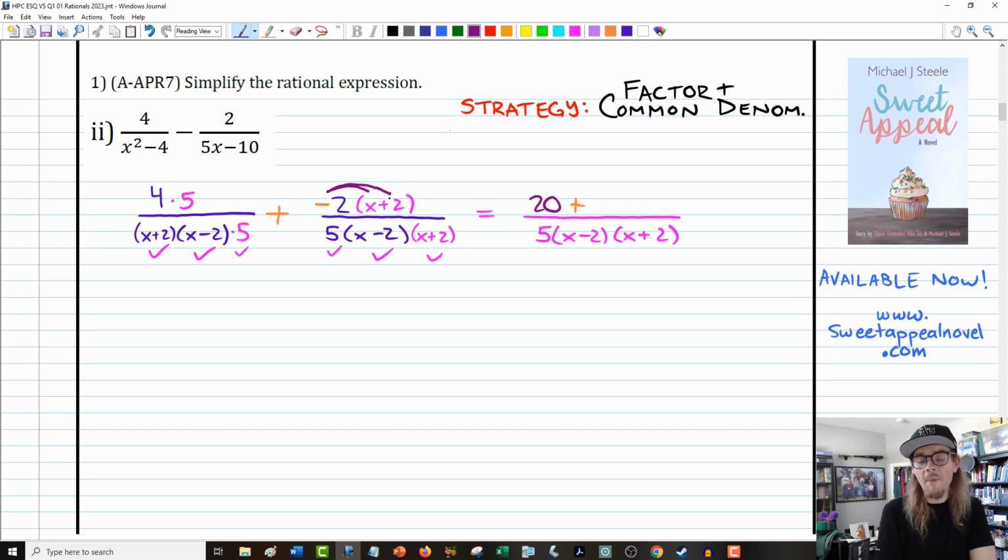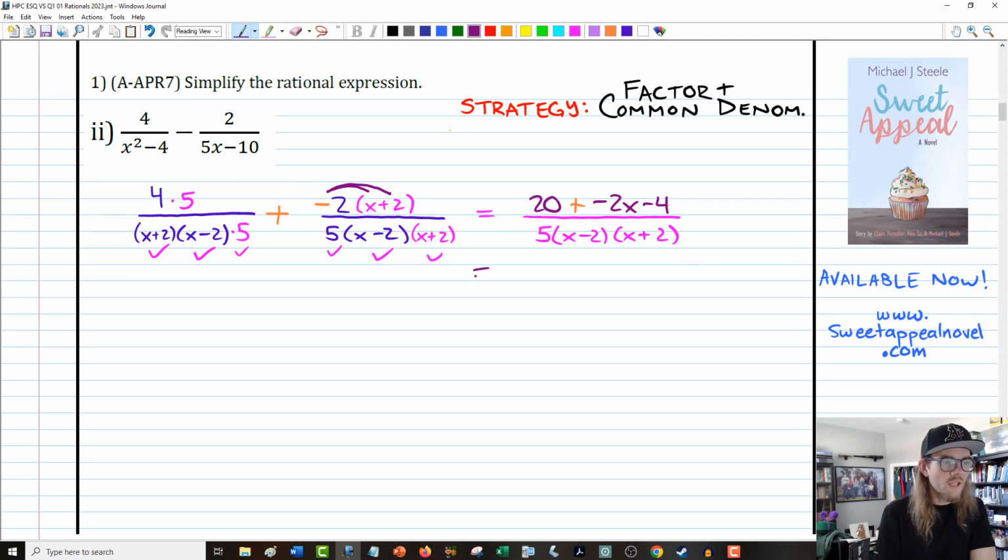And this is really where that minus sign being already attached to the 2 is helpful. We're not going to forget to distribute that negative sign to the positive 2 at the end because it's attached with the scalar we're multiplying in. So it's really good stuff. -2 times x is going to be -2x. And then -2 times 2 is -4.